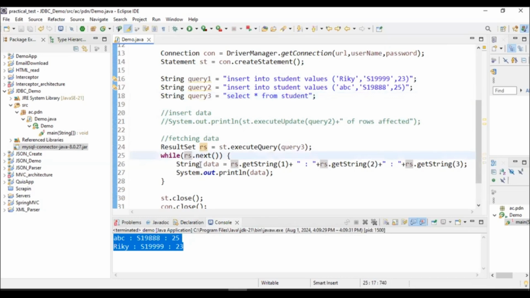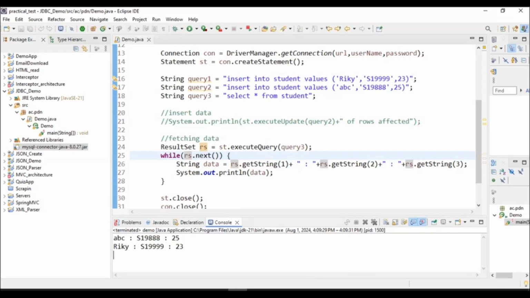By using this rs.next, I can go through this result set and get the results one by one, place them in the relevant places and display them here. In a real world case, you can place this information inside the view part of your web application, and you can send a JSON file or whatever you want to the client side.